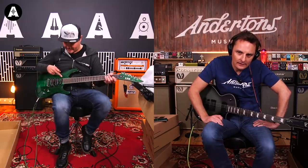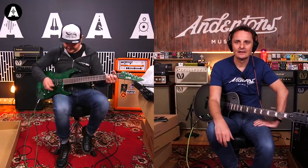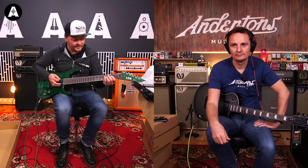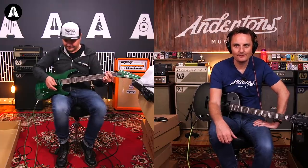Let's hear what it sounds like. Neck pickup here. It's nice and fat. I don't think this is designed to play really high gain. I think it'll squeal when you put too much high gain on it. I'm just going to do the pickups one at a time and then blend them. It's darker. That's your middle one. Much darker.